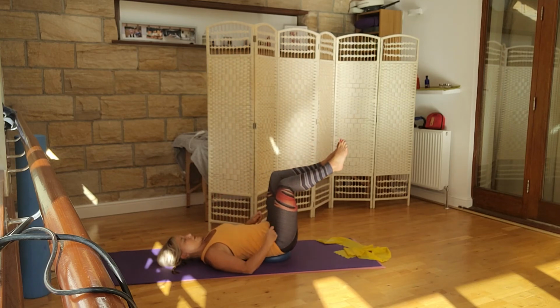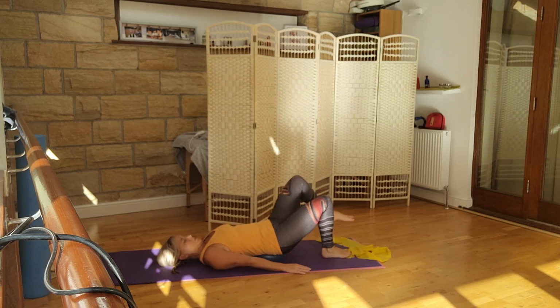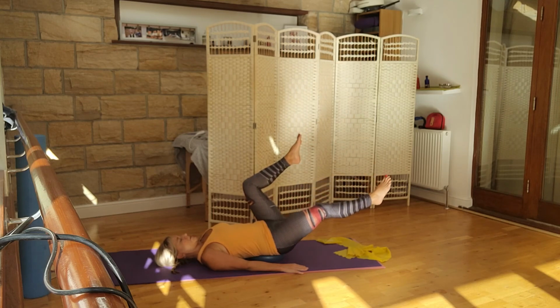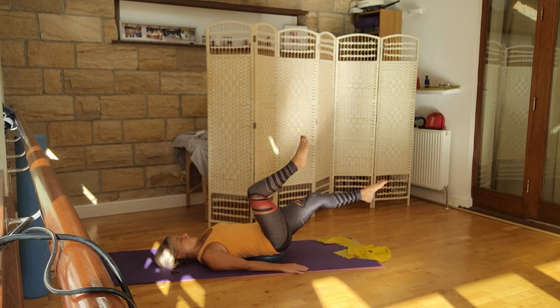Excellent. Let's come into our, sorry, I'm just repositioning my ball a little bit. Don't be frightened of doing that. If you're on the floor, neutral spine with that little gap between the lower lumbar spine. And single leg out, gently up, out.